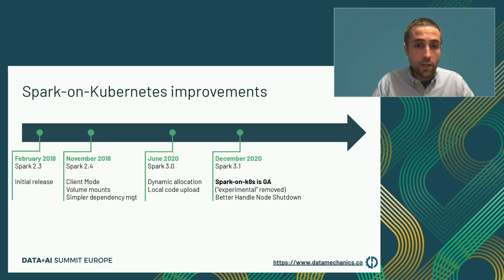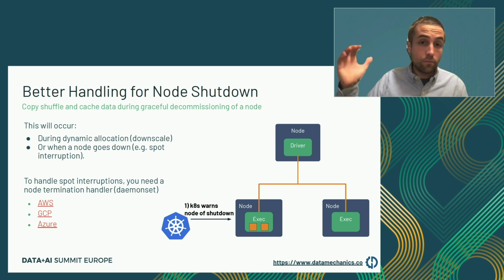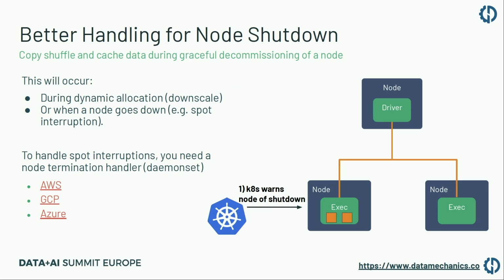One of the features that's coming up in Spark 3.1 and that I'm particularly looking forward to is better handling for node shutdown. So what does that mean? It's a mechanism that will occur when a Spark application loses a Spark executor because of dynamic allocation or just because of a node going down, maybe because of maintenance or a spot kill. So instead of abruptly losing the executor, Spark will be warned maybe 30 seconds early that the node is going away. And we will use this termination notice to gracefully decommission the executor.